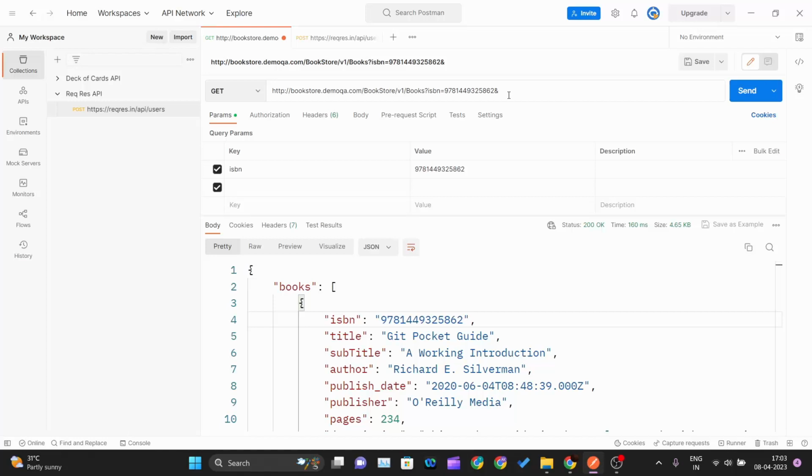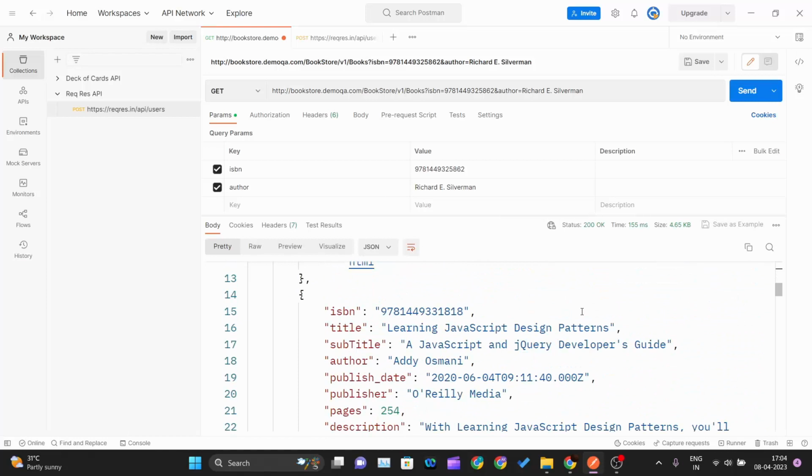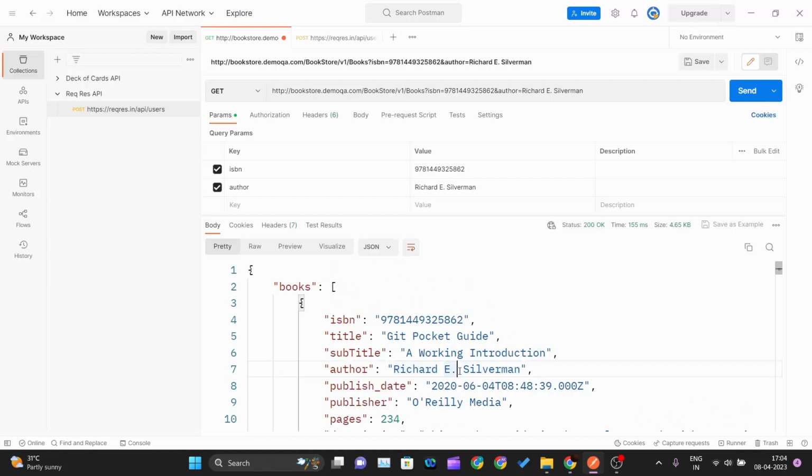So if I write author equals, and copy this author name from here and paste it over here, and hit send, you can see the author Richard E. Silverman gets returned by the server. So this is how query parameters work in Postman.